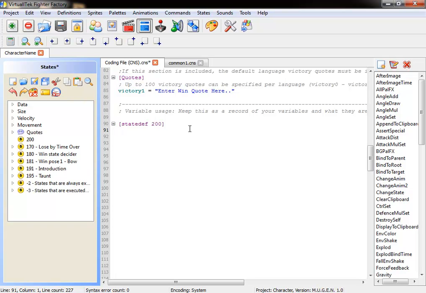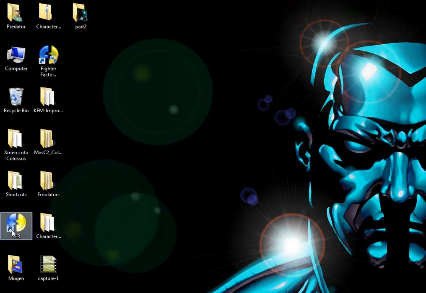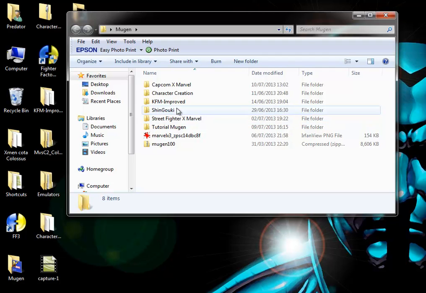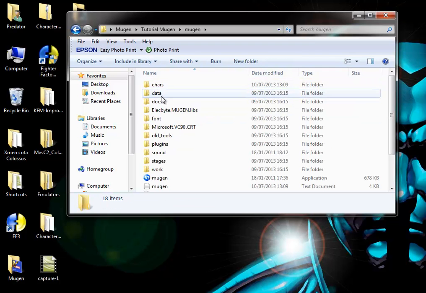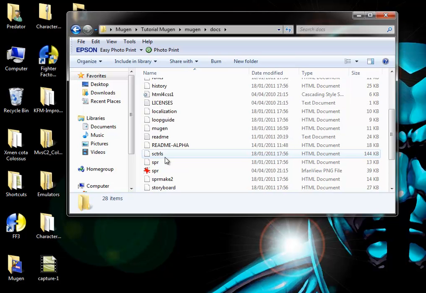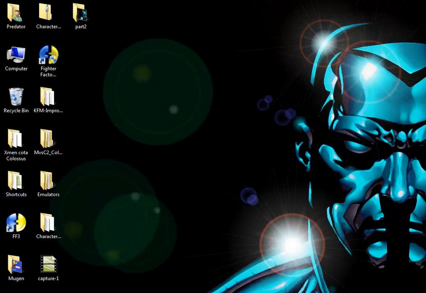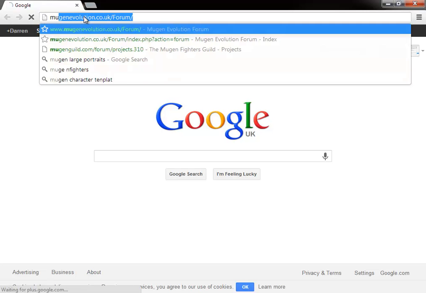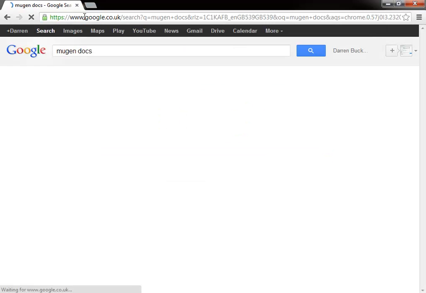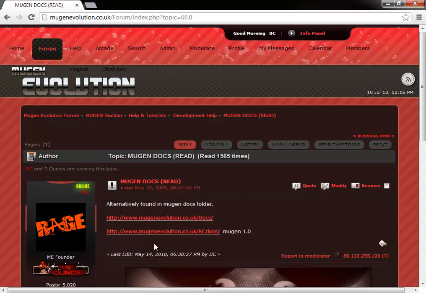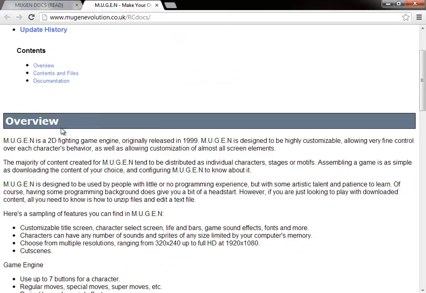One of the first parameters that are in a StateDef is type. So you need to put an equals sign as well. So type equals, and there's different types of state defs that you can have. If you go to the Mugen documentation folder, or actually I can provide a link in the video description because I've uploaded it onto my site, which is here.